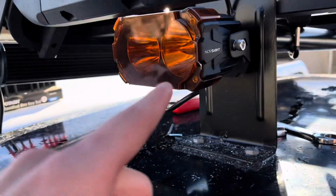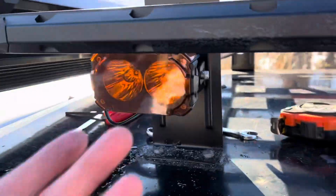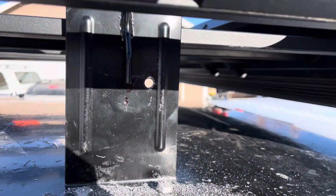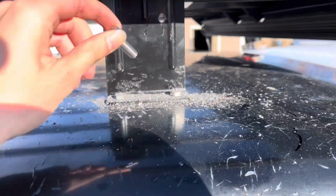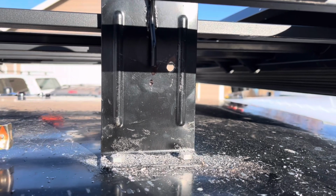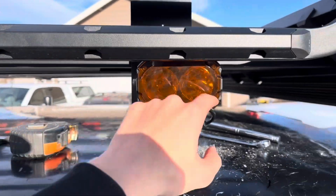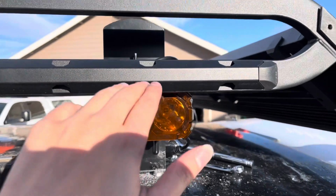Alright you guys, so I ended up getting it mounted. I do have to tighten these side bolts and kind of figure out where I want it, but I think it looks pretty decent. So after 4 drill bits, we finally got a hole through there. This bolt does fit through there now, and all I have to do is grab the bracket, mount up the bracket, tighten up the bracket, and then we'll put the pod on, and then we'll wire it. So I got the pod on here. I have to tighten these 2 bolts on this pod, and as well as the other side I have to tighten up also, but I think it looks pretty cool.